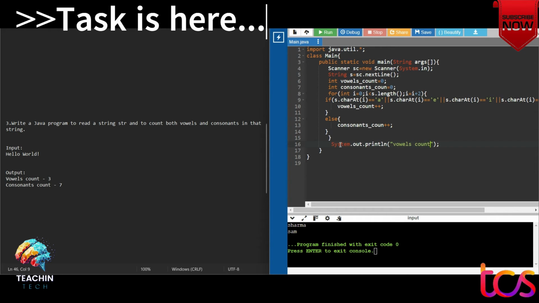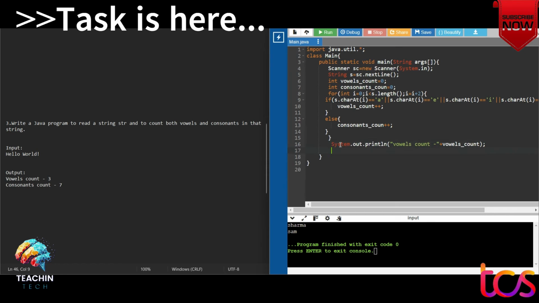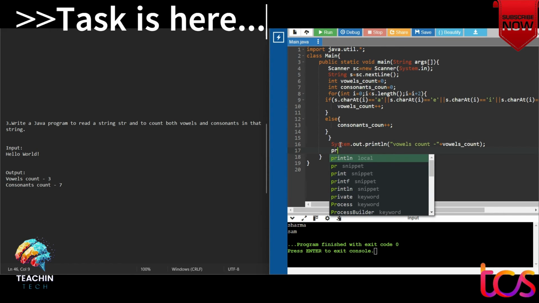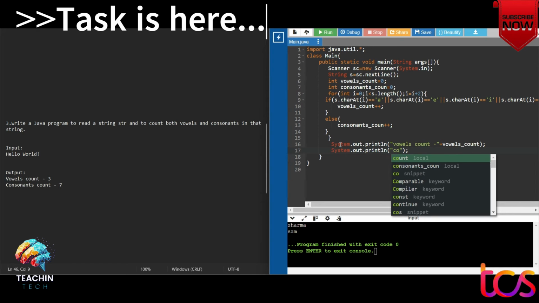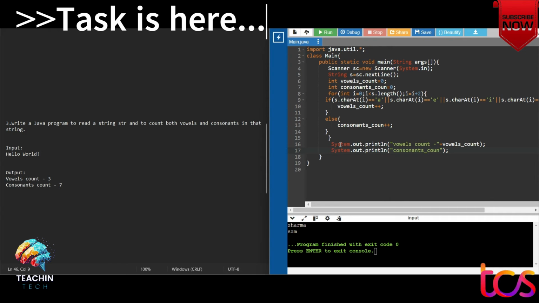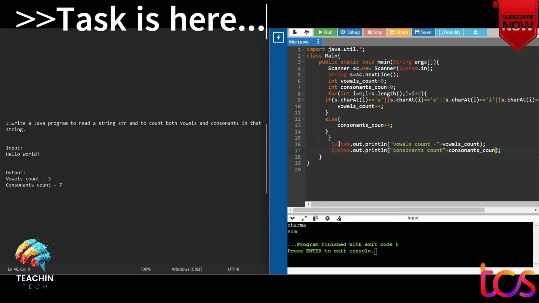Vowels count plus vowels count. Consonants count plus consonant count.